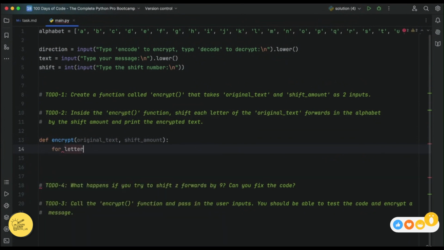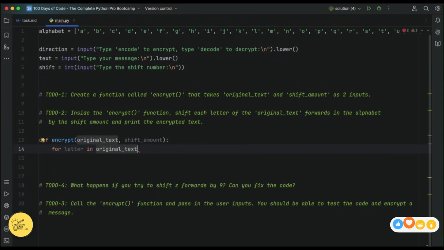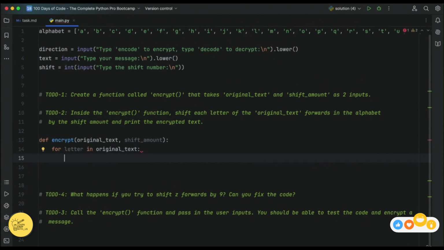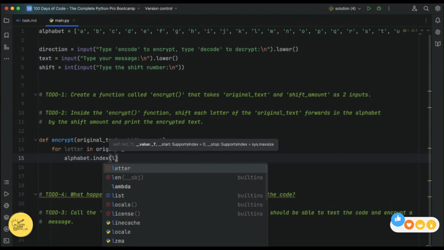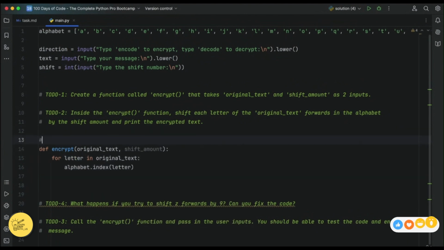So for letter in the original text, we're going to go ahead and figure out what is the shifted position for that letter. So if we take the current alphabet and we use .index, and inside here we pass in the letter that we're currently looping through. So let's start with a concrete example. That way we can go through it line by line.